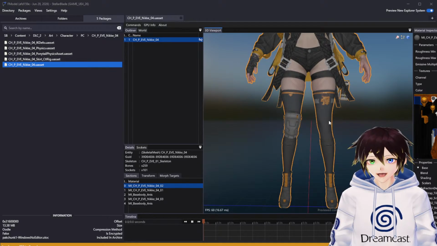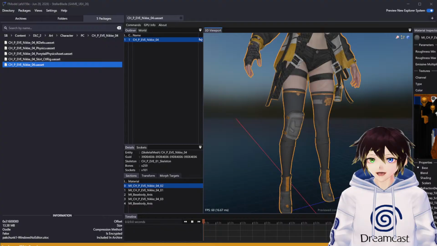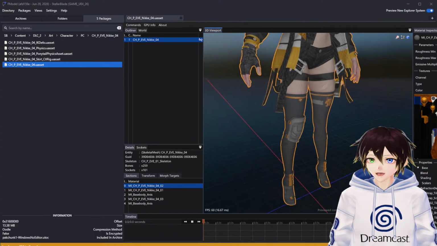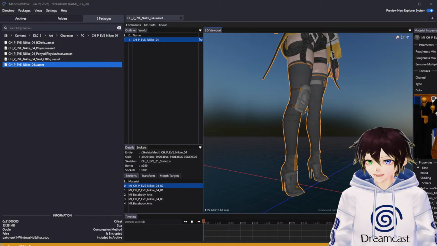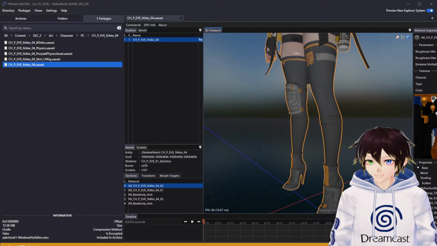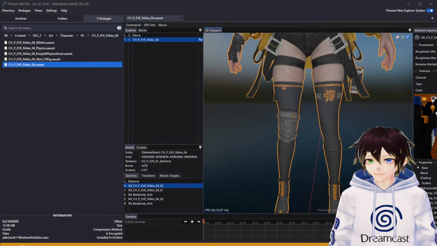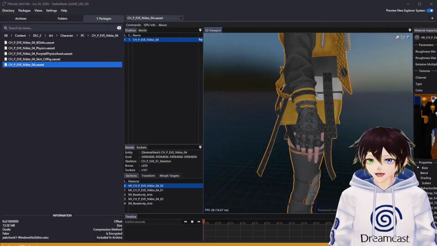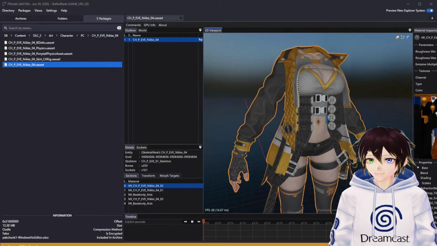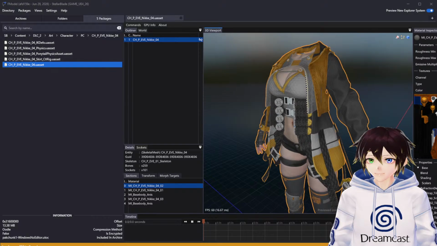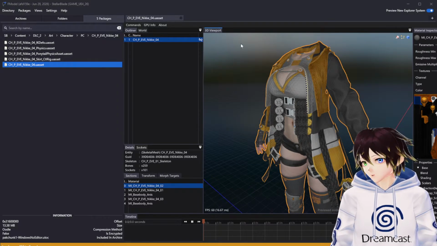Yeah, I actually didn't know what to do, so I was like, maybe I can do this like one of the Vroid models. So I asked Google about it, and Google's like, yeah, you might be able to pull that off. The boots on this one look kind of cool as well. Thing is, I'm not going to be able to get the sneakers because of how it is, so I'm just going to have to go with what I can. Yeah, the boots on that one don't look too bad.